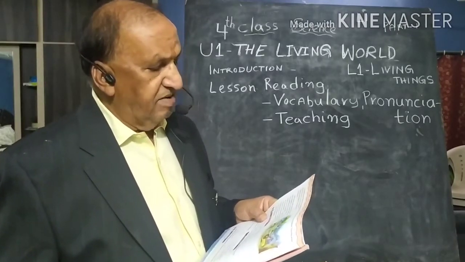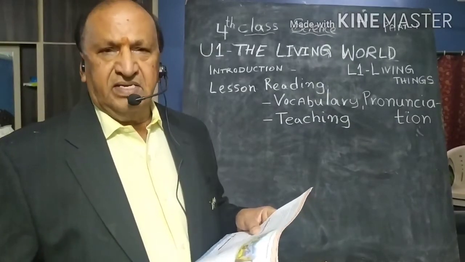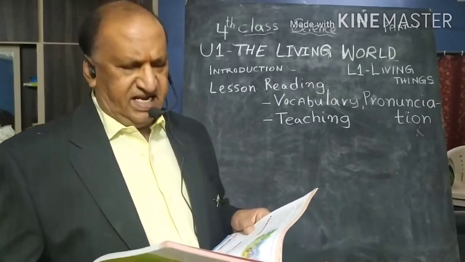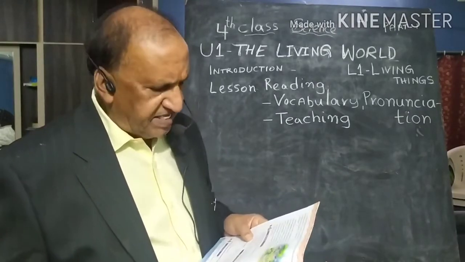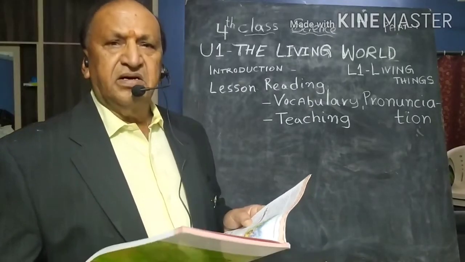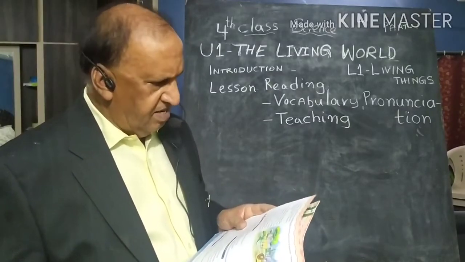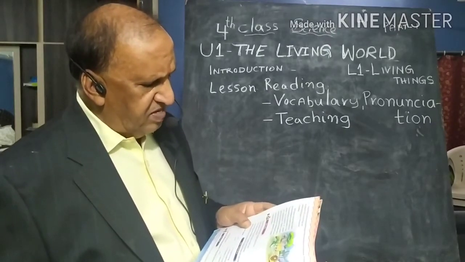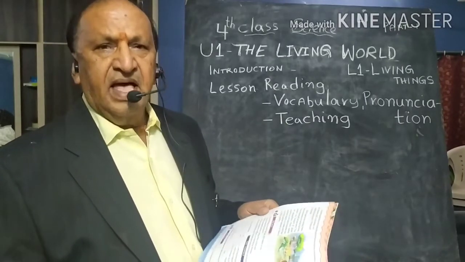Living things are divided into two types: one, plants, and the other one, animals. Both plants and animals have some similarities in certain features. They need food, air, and water. They perform the functions of growth and reproduction. Plants cannot move from one place to another like animals. Plants can make their own food, but animals depend on plants or other animals.